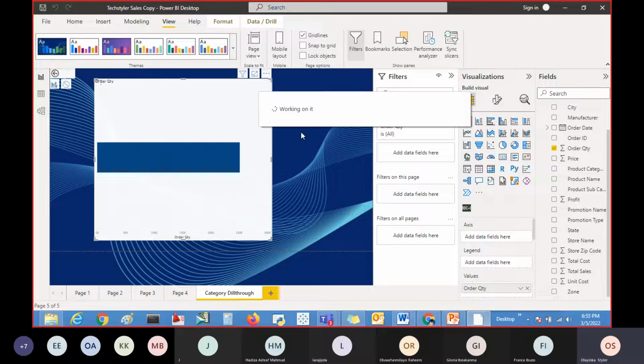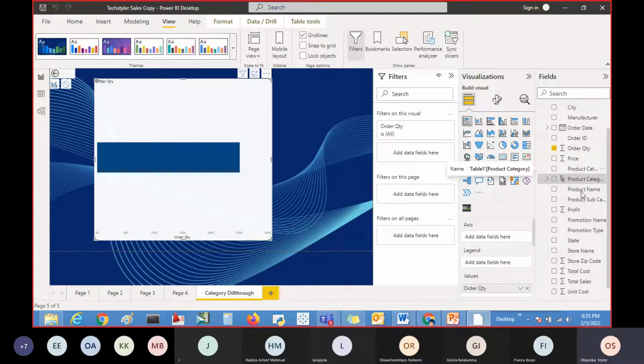Anyway, as I was saying, typically the way it works is that when you start from the initial page, Power BI just keeps hanging. Okay, product category and product subcategory, and product name.